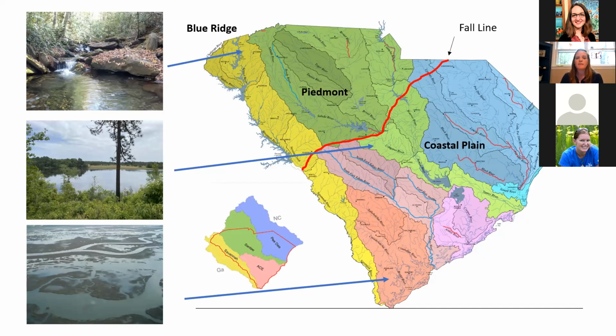We have three main physiographic provinces in South Carolina: the Blue Ridge, the Piedmont, and the Coastal Plain. The Blue Ridge and the Piedmont provinces, up to the upper left, are composed of metamorphic rock, and they break between one another on the basis of topography, which is about 1,000 feet in elevation. And then the Piedmont and the Coastal Plain are broken apart by the fall line, which is the contact between the metamorphic rocks of the Piedmont and the unconsolidated sediments of the Coastal Plain.